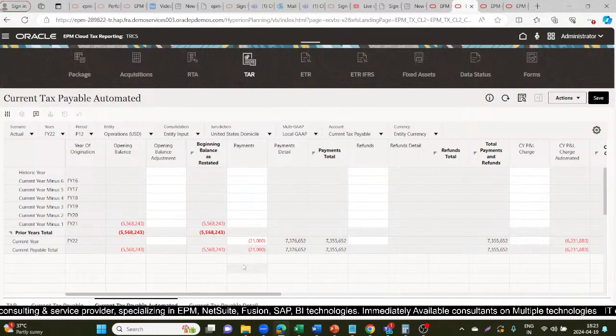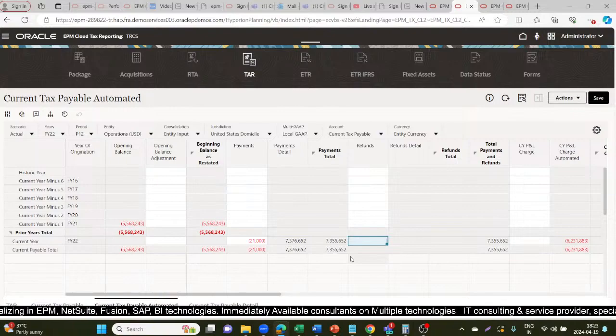I have entered it; you can enter it manually. I have made a payment of 21,000. You can enter some refund here if you are getting a refund for the FY22 year. So we have here current year PNL charge automated, as I told you.